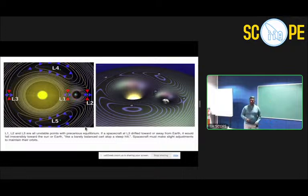Now, was it put there by mistake, or was it by intention? No. This is the best location where you can put it. You cannot put it at L1, because then you are towards the sun. No, you don't want that. If you want to study the sun, then you put it in L1. You just want to be outside. Then you have to be away from the sun. This is the distance.